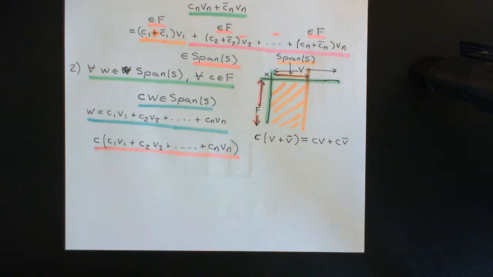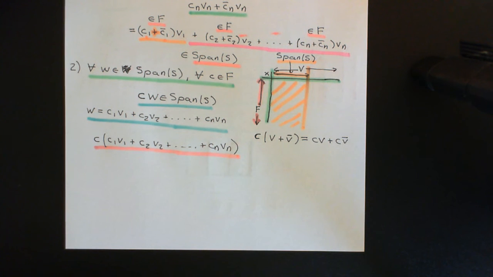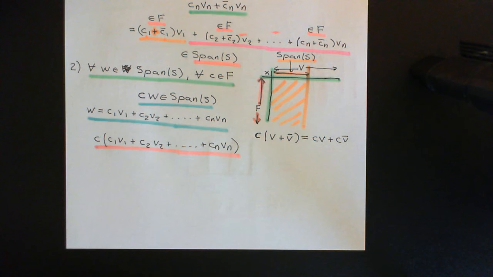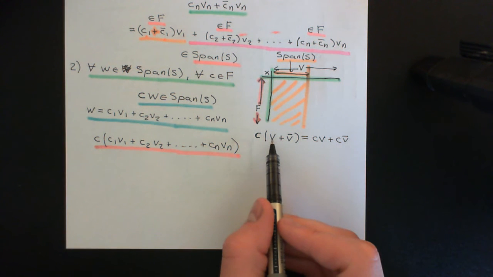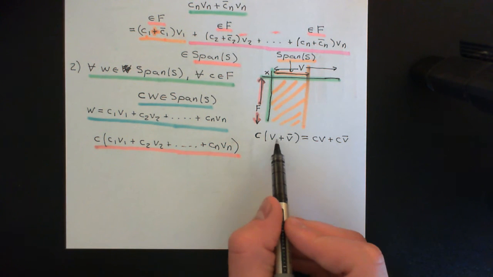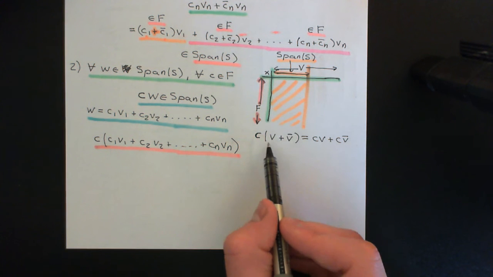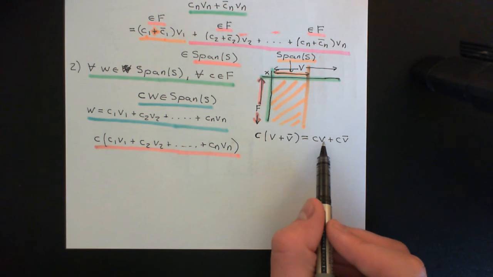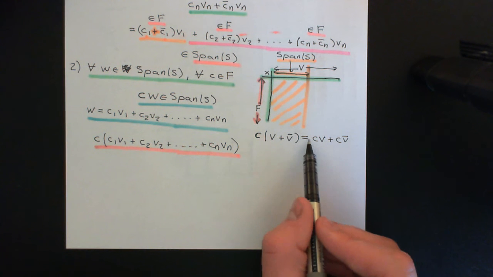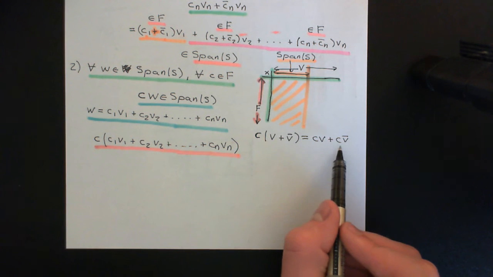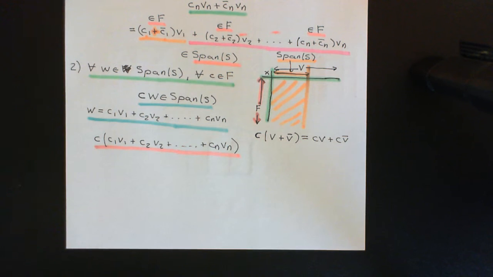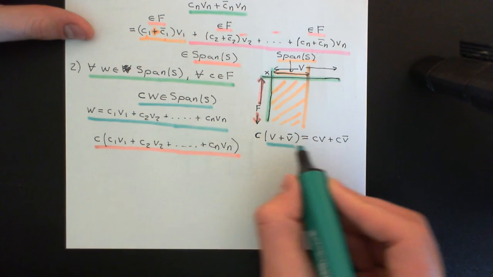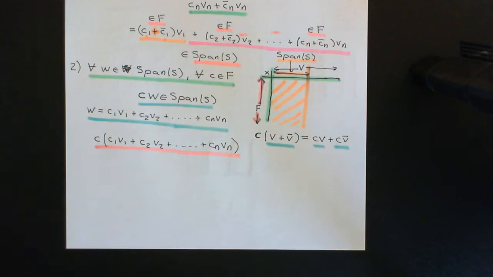That was one of the axioms that scalar multiplication must obey in order for our vector space to actually be a vector space. What this is saying is that you can either add two vectors together in the vector space firstly, get some answer which is another vector in the vector space, and then scalar multiply it by C to get some final vector. Or you can firstly scalar multiply V and V bar by C, and then add those two answers together in the vector space. So effectively it says that either you can firstly add and then scalar multiply, or firstly scalar multiply and then add. Either way round, the answer should be the same.